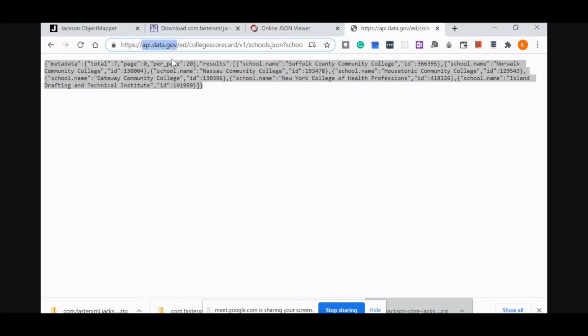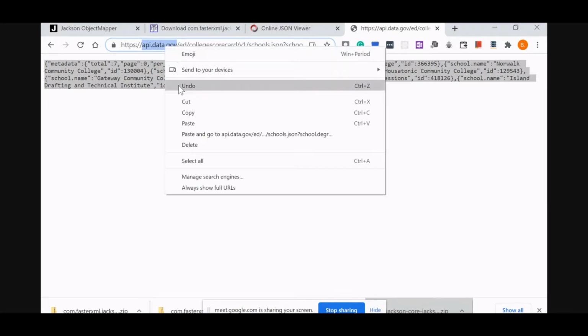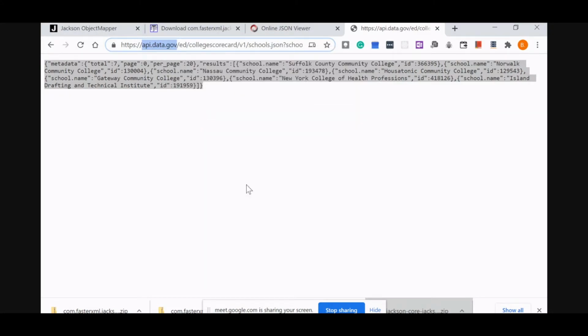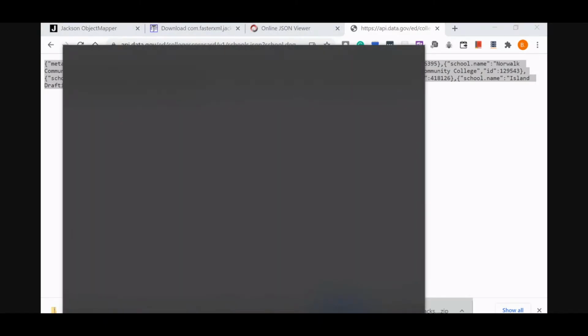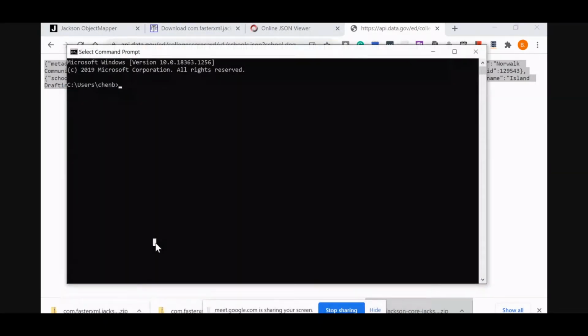But an IP address is very hard to remember. So if I copy this domain name, and then show you this command prompt, and I ping, so I'm sending a ping signal to that computer, right? So that's the name of the computer on the internet. By looking at this English, you know it's the U.S. government. That's how we remember. Easy for humans, easy to remember.